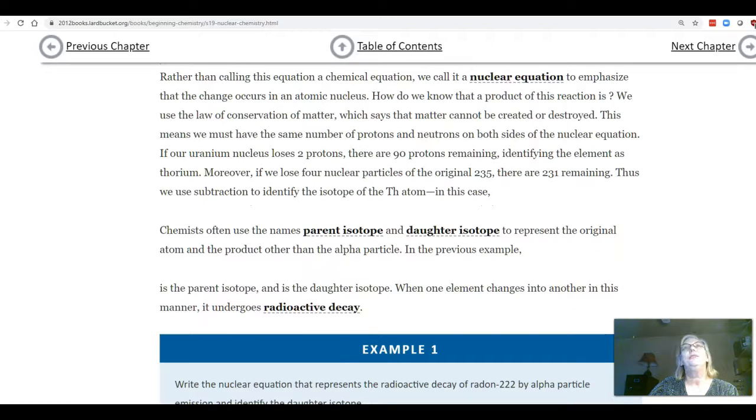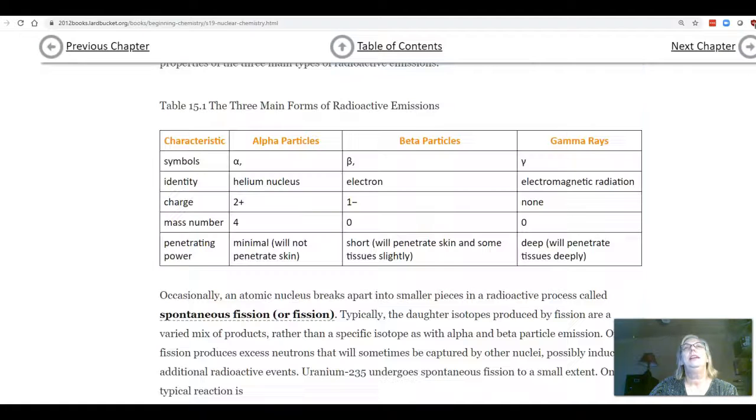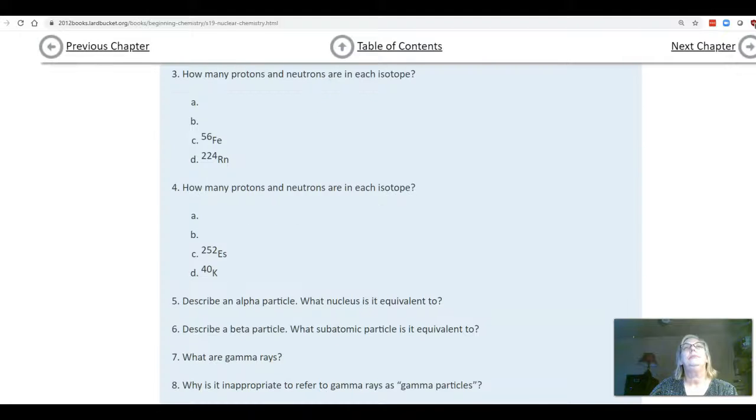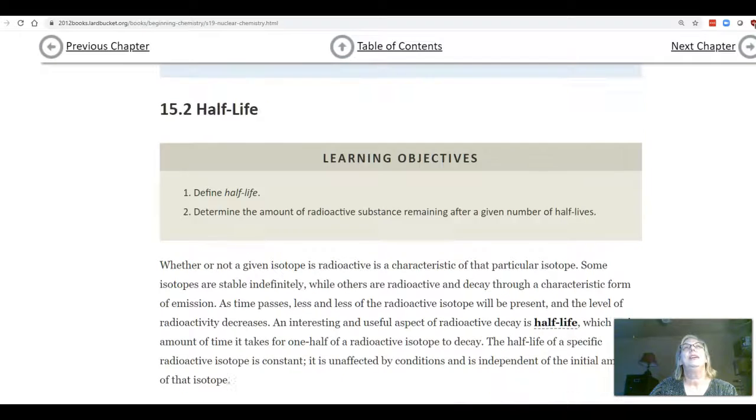looks like. So in this, we're talking about elements actually changing from one type of element into another. So that's radioactivity. It's different than chemical reactions. You'll learn about beta, gamma, and this chart's important. So take a look at that. And so when elements spontaneously divide, it's called fission. And elements can actually fuse together, and that's called fusion.